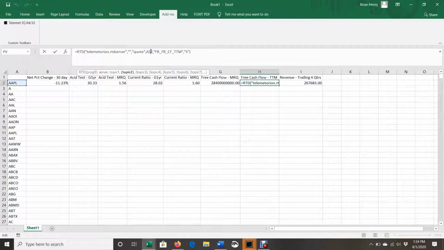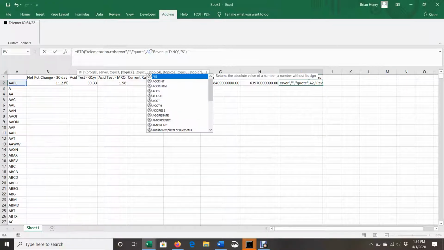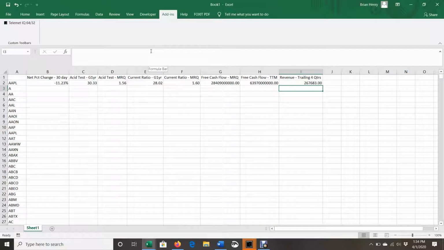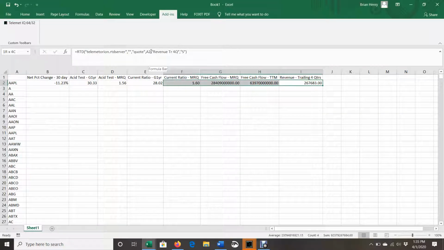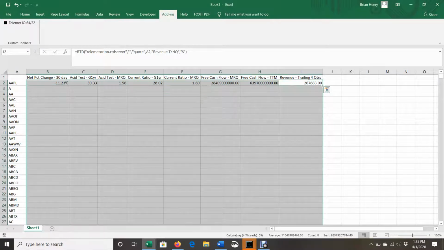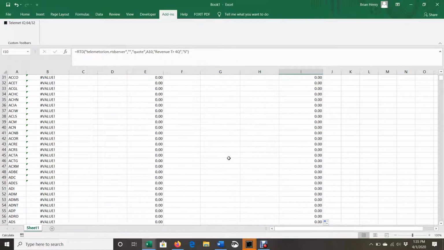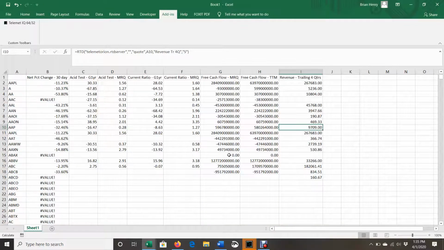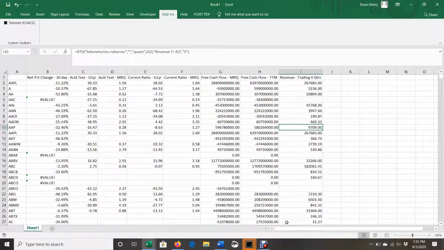And now we can generate this data for all 3,000 companies in the Russell 3000, and we can then filter to find the best ones of these 3,000 companies that fit the criteria we want. So then I can highlight this and double click down. Now, this is going to take it a few minutes. It's going to fill all of this down. And at first, it's all going to be zeros. So you're going to have to give the computer enough time to catch up and enough time for Telemet to feed that data in there if you're doing all this.